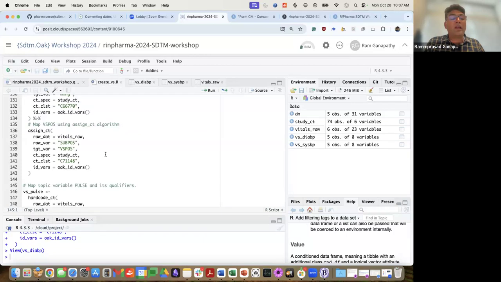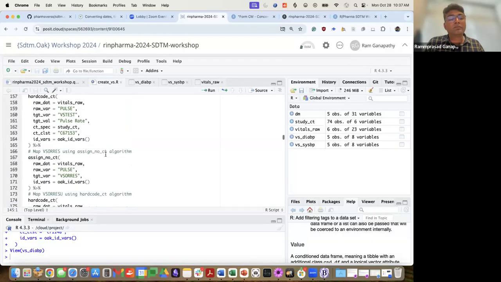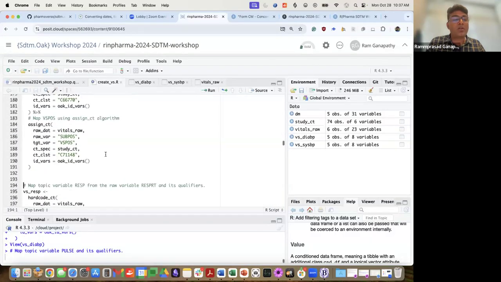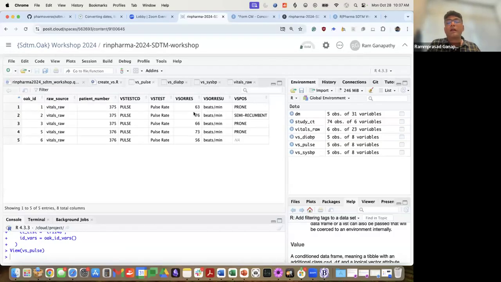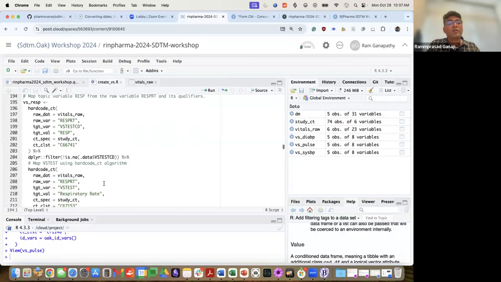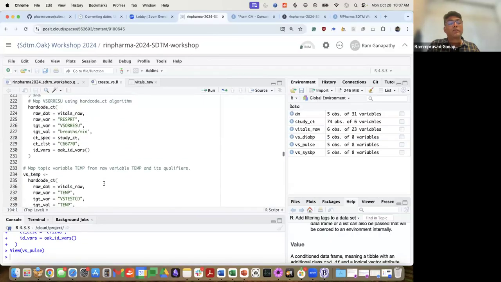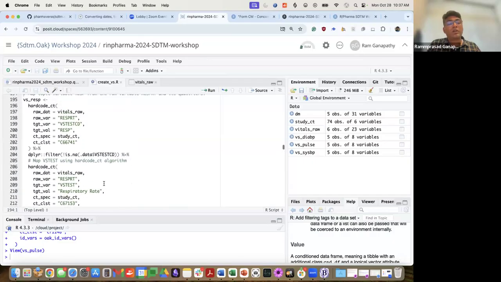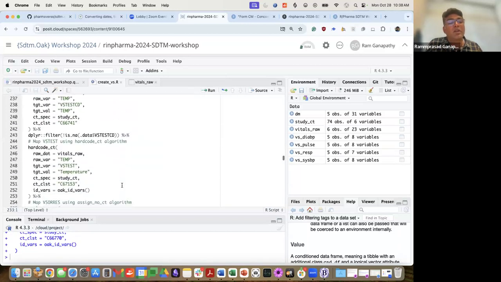Okay, and I'll repeat that for pulse. Yeah, and again pulse has no special scenarios. Even for pulse it's repeated. Yep, same thing here. I'll just close all these data sets. Okay. And then for respiration, there is nothing specific here. For respiratory, it's the same thing. And then again, I think for temperature, it's the same thing, I believe. There are no special scenarios here.